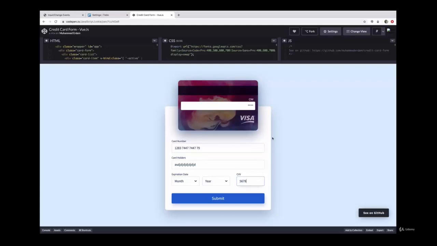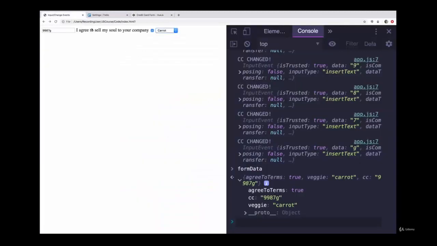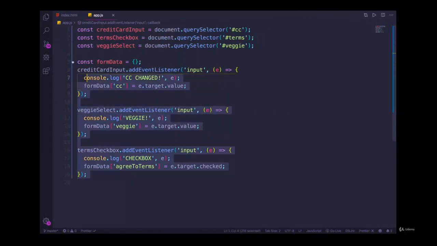It's a pretty cool form, but what I'm trying to illustrate here is that these events are all being triggered before a user submits. The JavaScript knows what's going on in these inputs as I type, which is what we have here. It's just, there's no functionality and nothing pretty to look at, but we're doing the same thing. So I did mention there's a better way of writing this. This is 3 separate event listeners, which is fine.